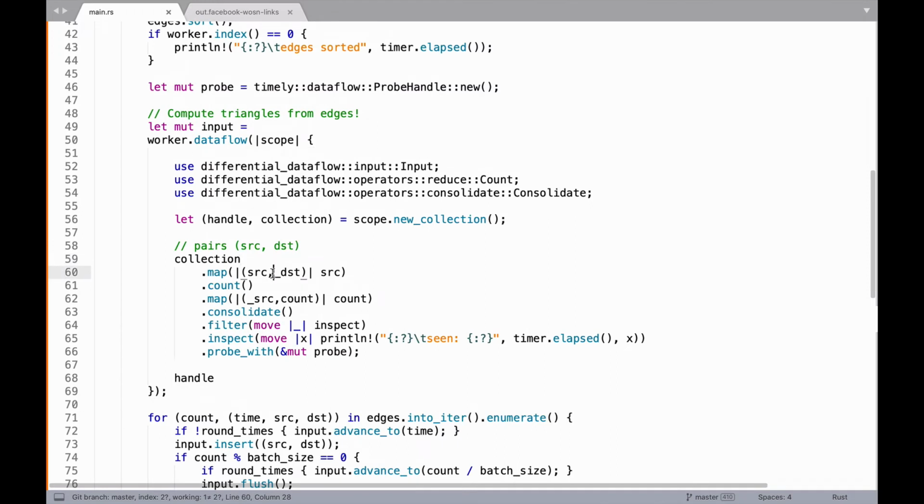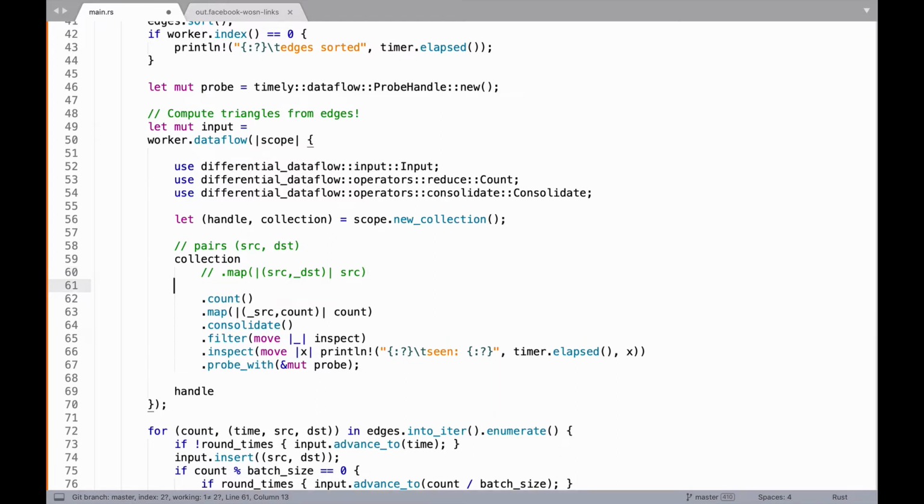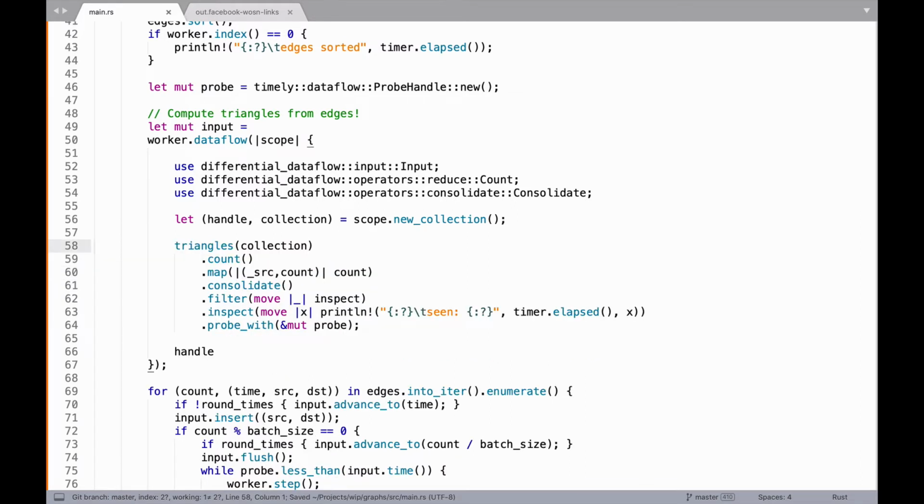Rather than do all of this stuff in here, we're actually just going to skip one step. So rather than just picking up the source, we're instead going to call triangles on collection, I think. And then we're going to count it. And this is actually source test.